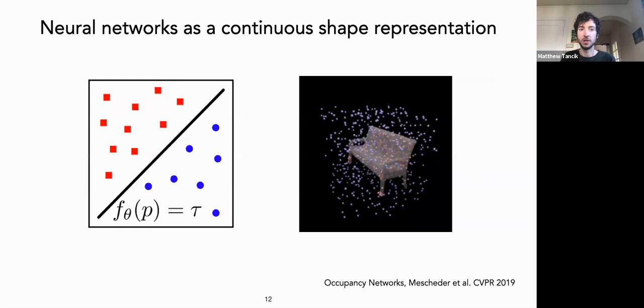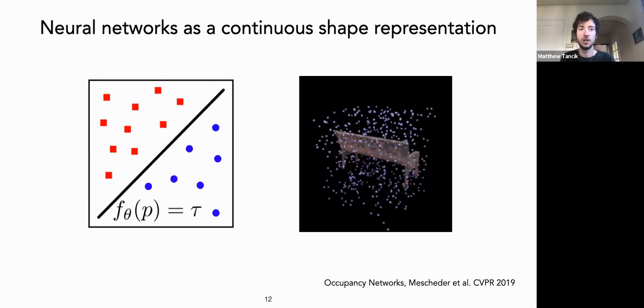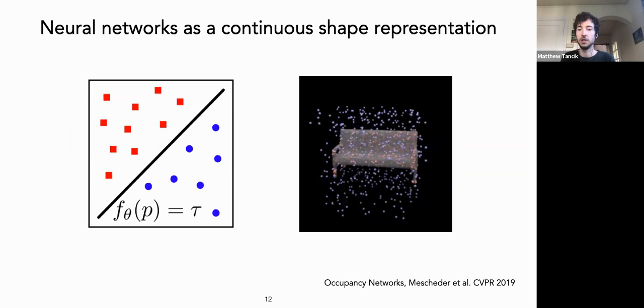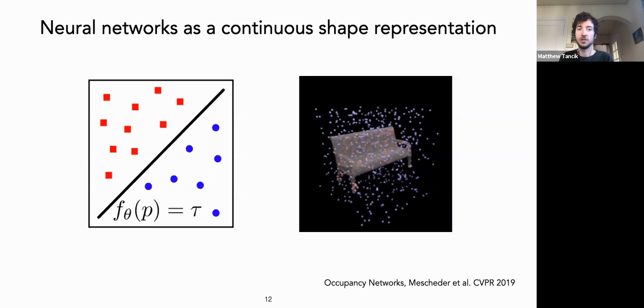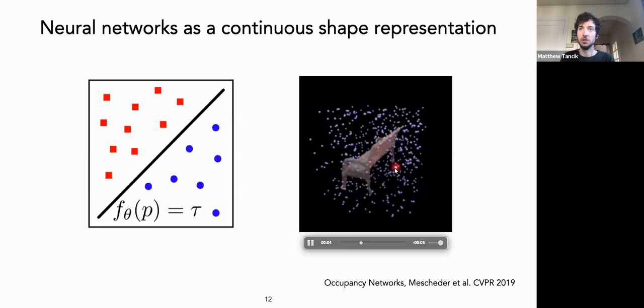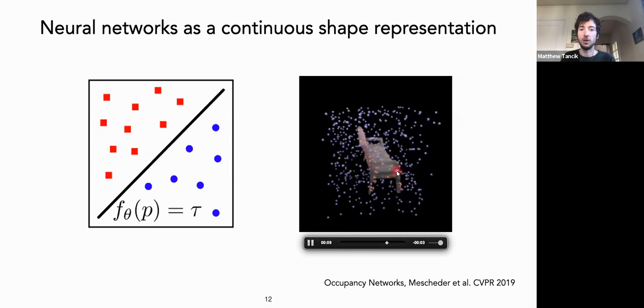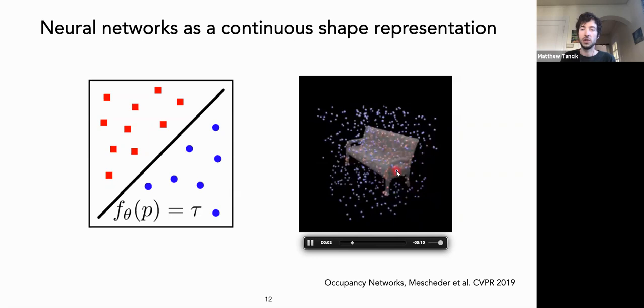Now, thanks in part to you all, there's a totally different approach for representing 3D content that's been gaining a lot of traction. In this case, we have a neural network that represents the shape by encoding a continuous function in three-dimensional space. Here we have a visualization of one version of that idea, where the underlying function is a continuous occupancy field. So the function should be zero for all points outside of the object, like this bench in this case, and then the value one for all points inside. Now, by supervising it with ground truth occupancy, you end up with a shape representation that is the network itself.